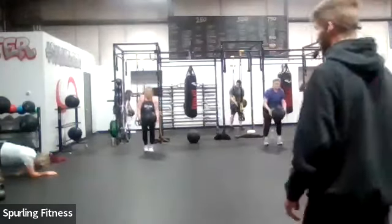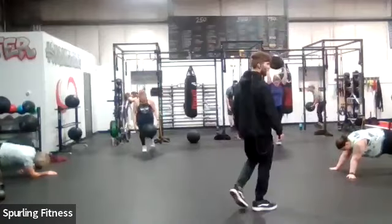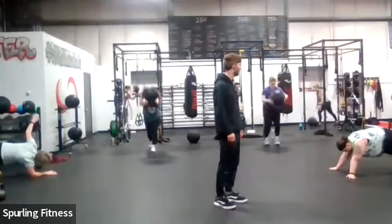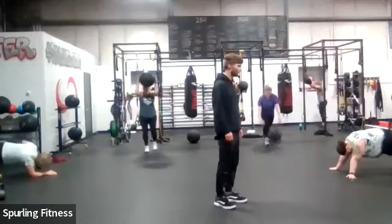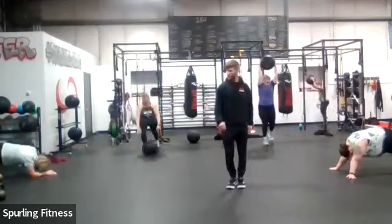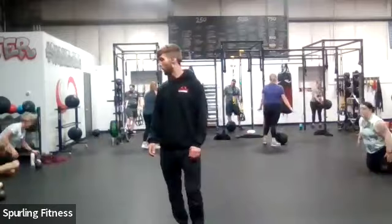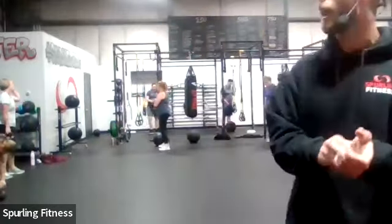Nice flat back on the planks, Rebecca and Catherine. Nice. Good job, Brenda. Great job with the plank reach throughs. Nice, Kristen. Good job, Katie. I know Jen will be following suit. All right, moving on. 2 left.